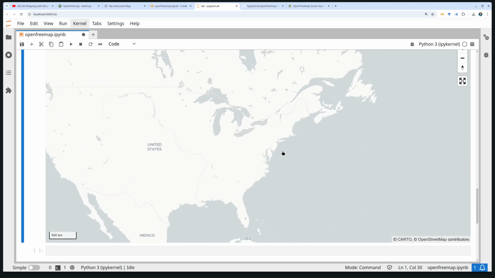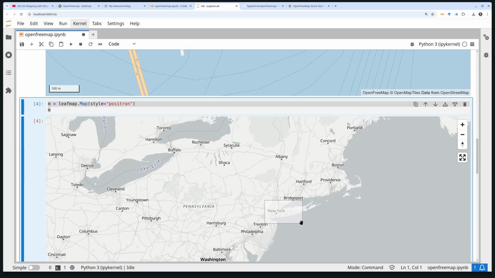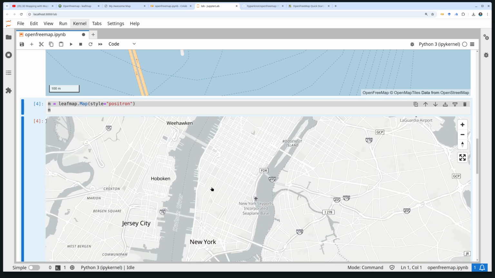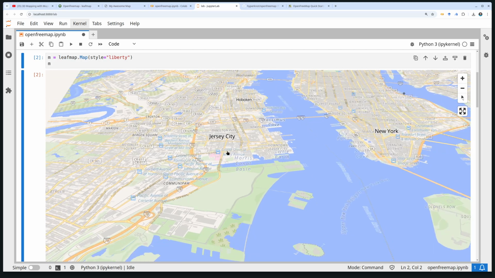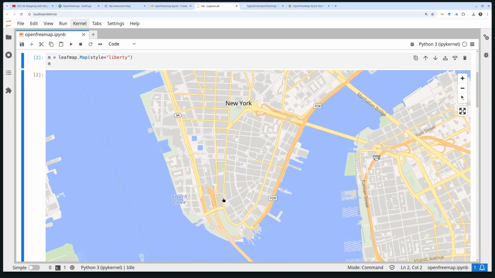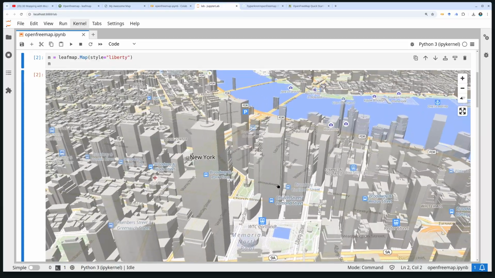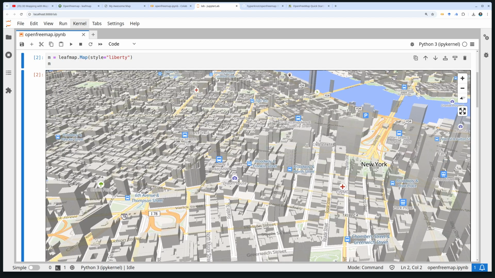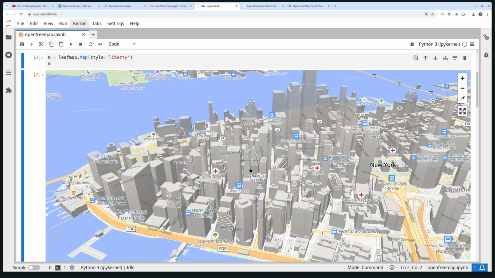This one is a bit brighter. I would prefer this one. And it's free. My favorite one would be this one, 3D. If you ever need to visualize your region of interest in 3D, this is the best one you can get right now, free, and it's unlimited. So a very, very cool alternative to Google Maps without an API key. Thanks to the OpenFreeMap maintainer and developer for making this freely available. So now you have an alternative to MapTiler, Google Maps, and other maps.